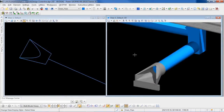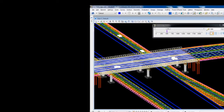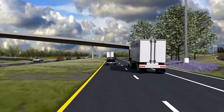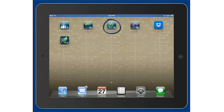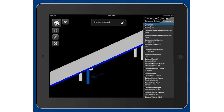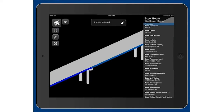With just a few clicks of the mouse, design time visualization allows users to easily move from the 3D model to driving along the corridor, so you can ensure your designs perform as expected. At Bentley, we also understand that mobility is key. That's why we created iModels, or containers for 2D and 3D geometry and business data, that allow users to easily share information with those in the field.